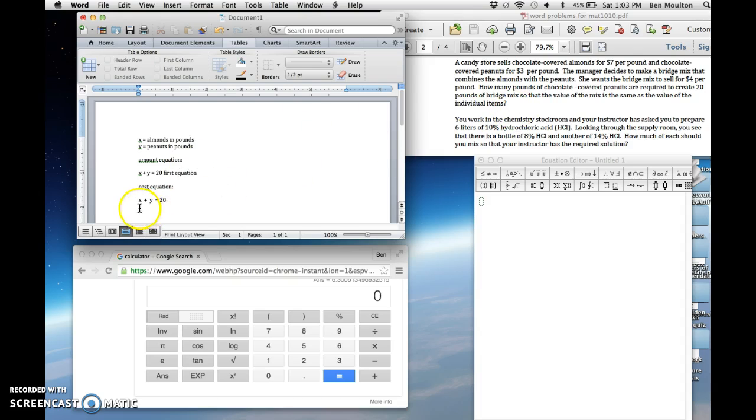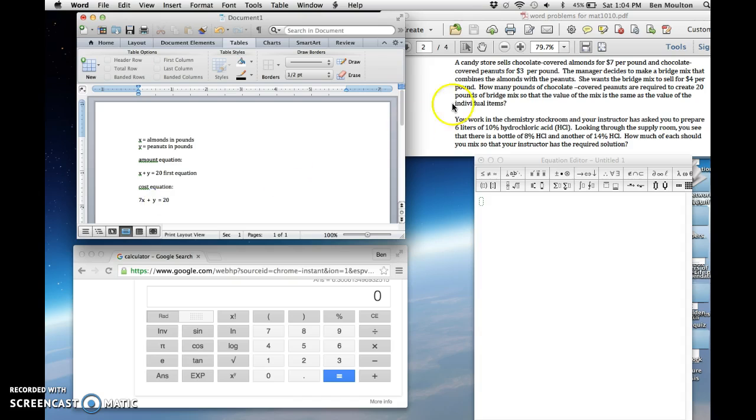For our x, that was our almonds. How much are we selling our almonds for? We're selling them for $7 per pound. So since x represents almonds, I'm also going to put 7 in there, because we're charging $7 per pound. How many pounds are we talking about? That's where you have to multiply them together. Say you had 10 pounds of almonds, that'd be 7 times 10, which is 70. Obviously that's way too big because we have to have an end result of 20, but you get the idea. The cost per pound times the number of pounds gives you the total cost for that item, in this case the almonds.